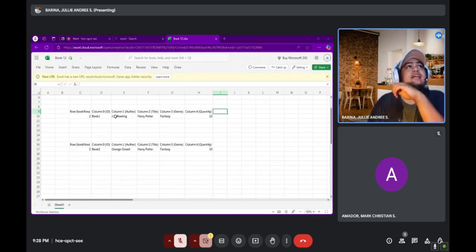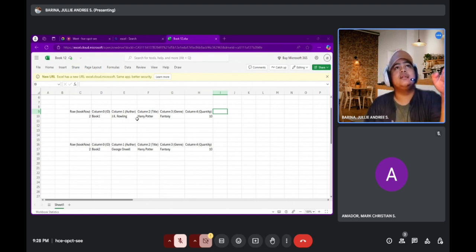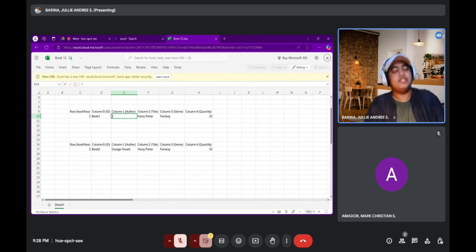As you can see, in column 0 we put the book ID number, and columns 1, 2, 3, and 4 are represented in the switches. If the user selected column 1 here, it'll change the author. For example, we change it to Omar.